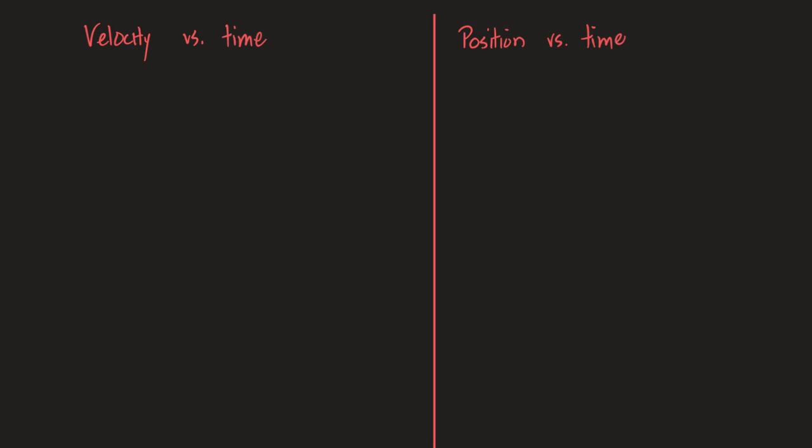First, position graphs tell you where the object is. I know that sounds silly, but trust me when I say you need to be able to tell me what the use of a position graph is. So it tells you where the object is. You may be able to get other pieces away from it, but that's what a position graph does. It tells you where the object is.